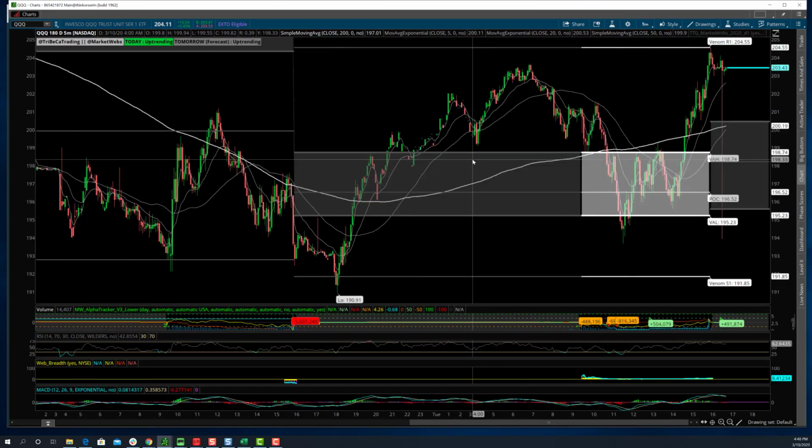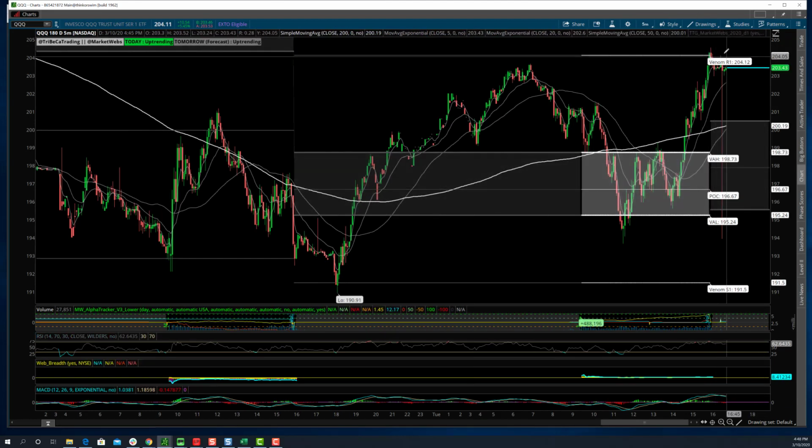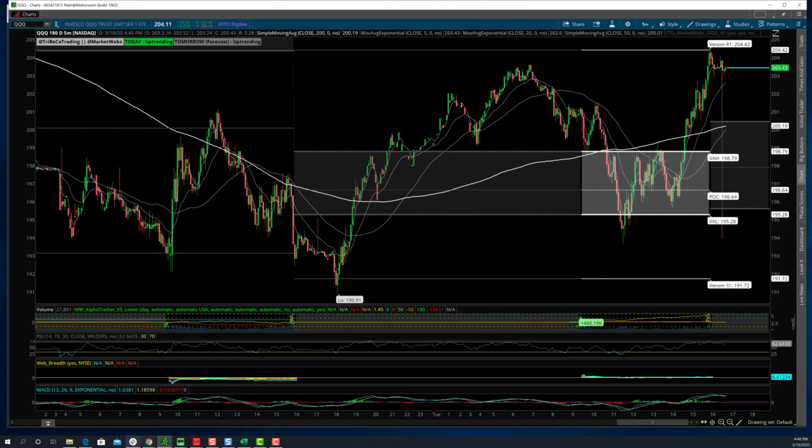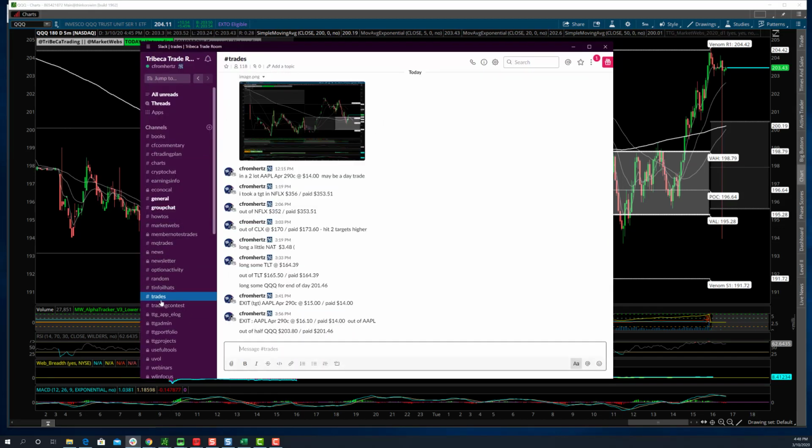And on the 5 minute, we did make it through. We actually touched that Venom, which was my target, which, wow, we actually got to that. I was trading some Qs at the end of the day, and that was my target, but we must have tagged that right in the last minute, maybe? No, 5 minutes. How did I not get that target in the Qs? Long 201, I got 203.80. Maybe I just wanted to cut it off before then.